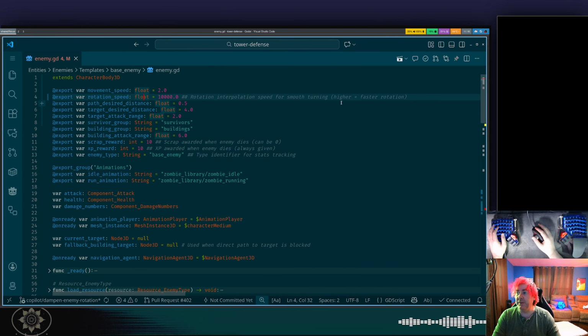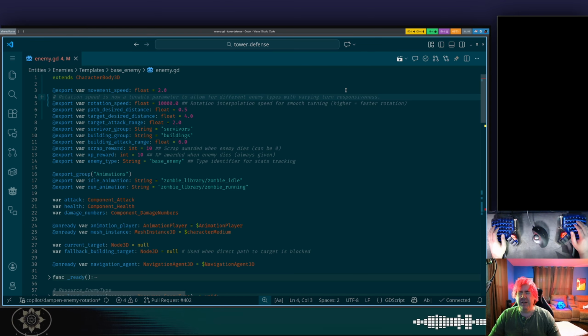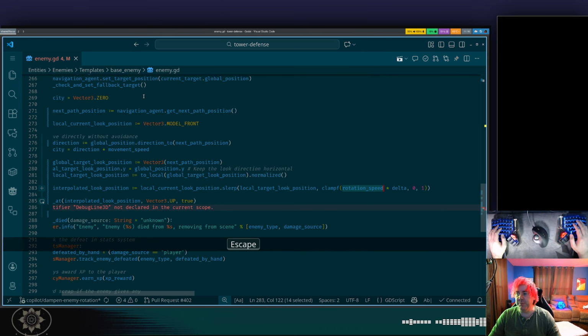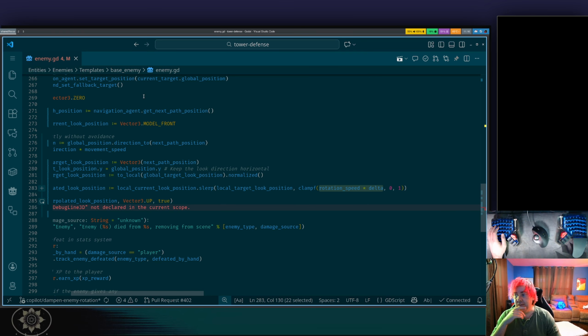So another way of thinking about this, right? So the unit here for rotation speed is, okay, well, I think we work backwards. So what do we do with rotation speed? Rotation speed times delta is clamped between 0 and 1. So how do we calculate what delta should be, right?